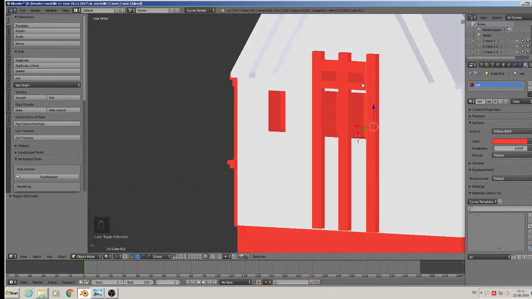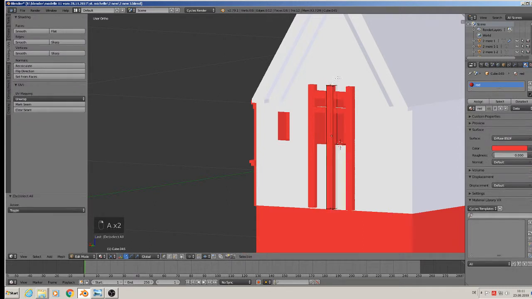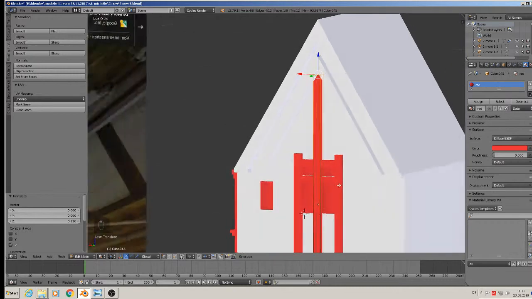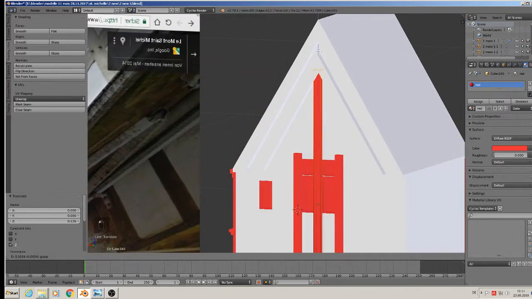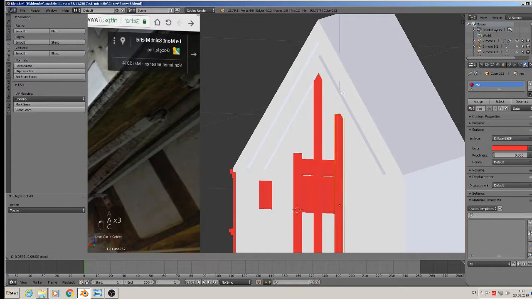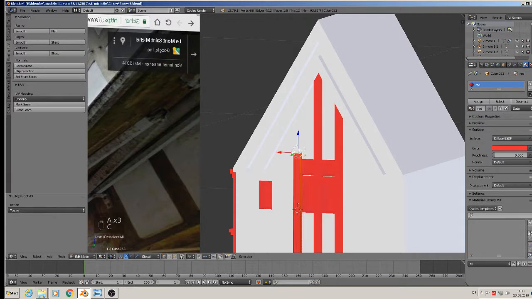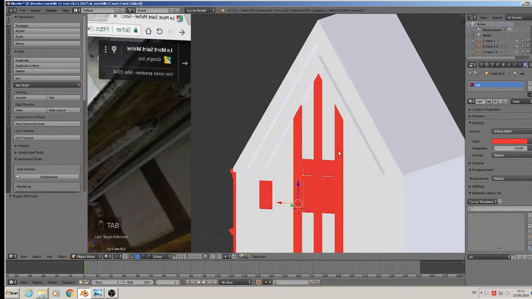Then let me look. That must be a little bit deeper. That should go completely through, I think. That will be good. Yes. Then that here comes there, and that comes there. Good.